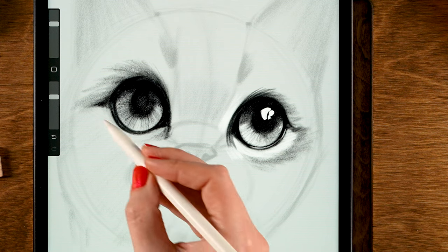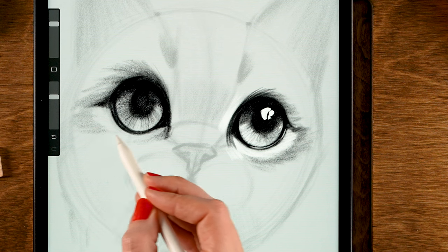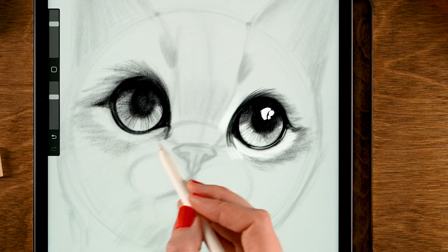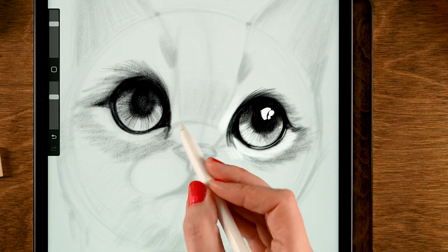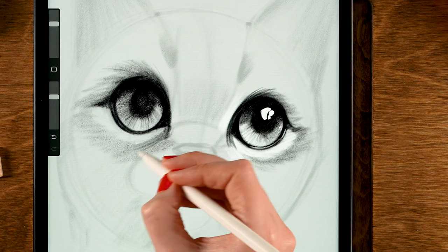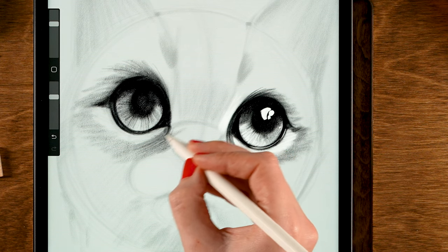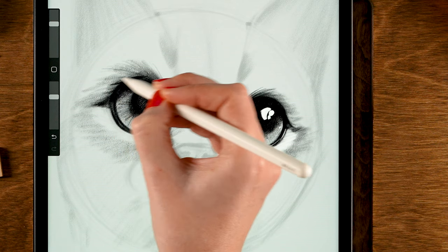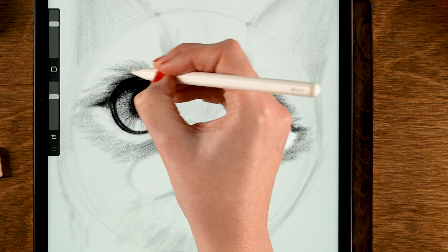And then over here, we'll keep that lighter area. So just with the side of your pen, add some shading here below. And we'll go up here towards that nose bridge. And then go over, add some more individual strokes, a bit more defined. Maybe here as well. Just a few of these thinner, more defined lines.